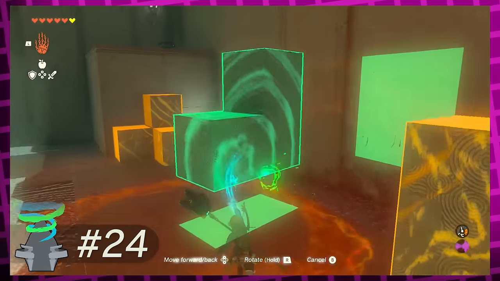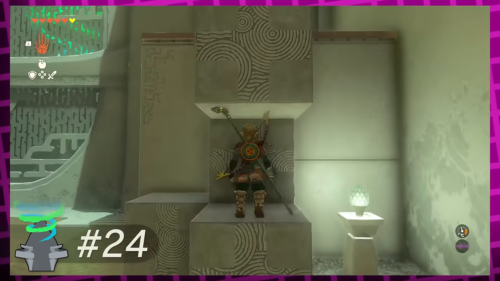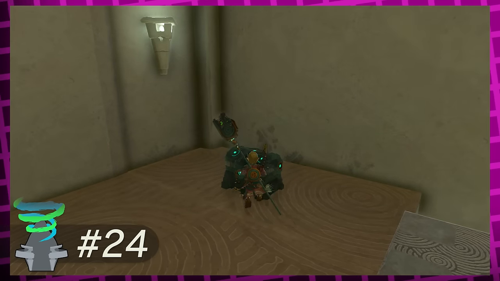The bonus chest is also pretty clever as you have to use the building blocks from the second puzzle to make your way up to the platform. I put two on top of each other so I could ascend through and reach it. Pretty cool. Okay, I'll come clean.